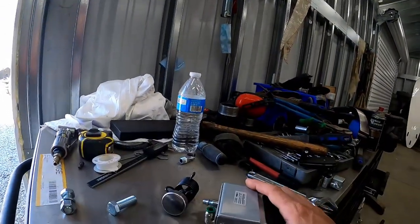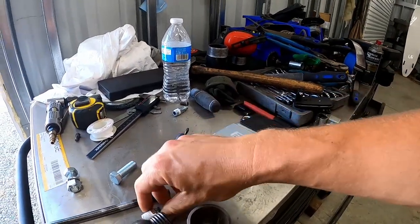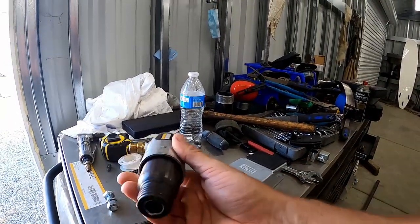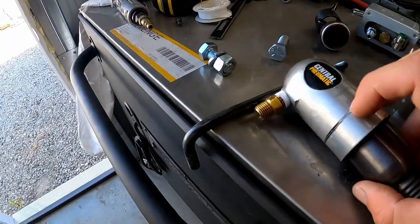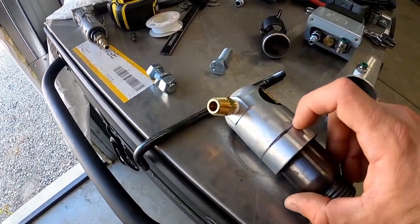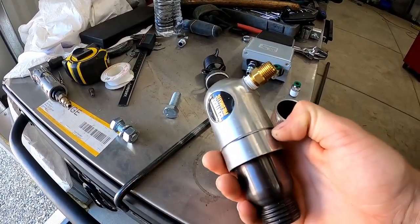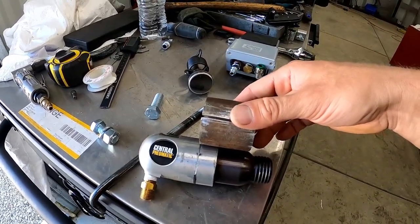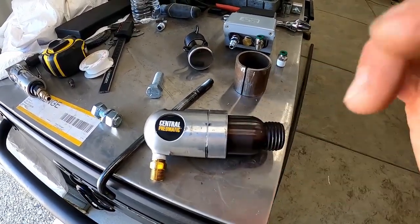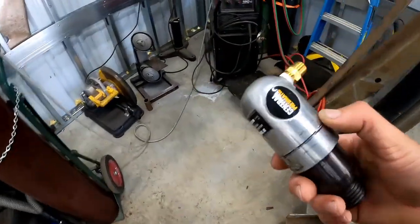Still working on the planishing hammer, and there is a part I forgot to mention - I do have a foot pedal control for it. I just got all the fittings hooked up and this is going to connect to the regulator that connects to our air hammer. What I'm going to be doing right now is trimming a bit of this aluminum part off. I'm cutting it about three quarters of an inch higher so that the sleeve I'm making for it will fully bite onto this part. I'm just putting it in my bandsaw and making little cuts at a time until it separates.